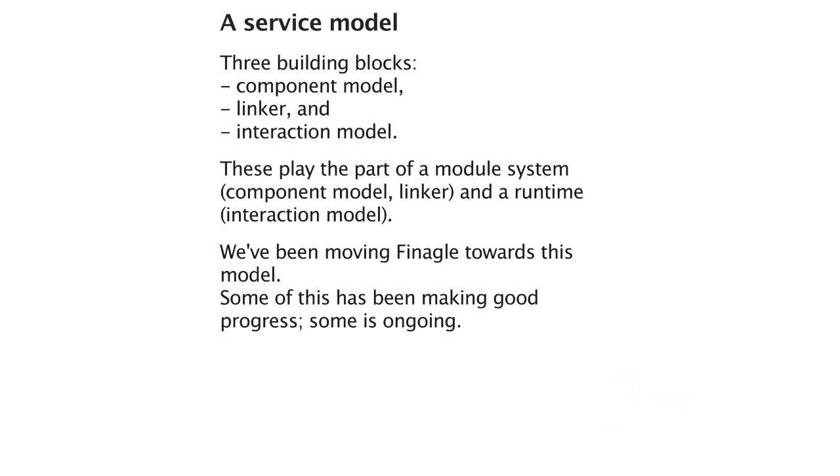So the way I've been thinking about it is that it breaks down into three main components, and I'll get into what these mean in just a second. One is to have what I'll call a component model. The second is what I'll call a linker, and then finally an interaction model. This is actually a kind of model that we've been working to move Finagle towards, and you'll see shortly how that plays out. But first I'll explain myself.